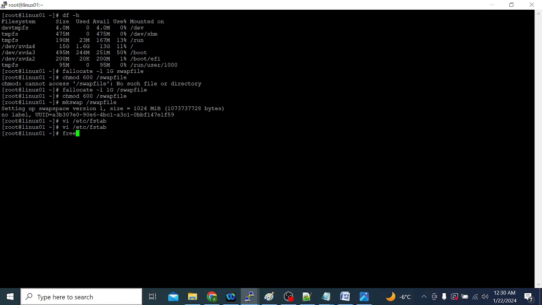So free -h. Its swap space is 3.5 GB, right? I think I did mkswap, but I didn't do swapon.